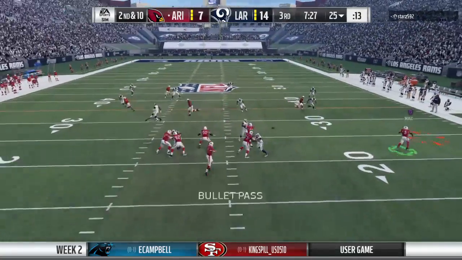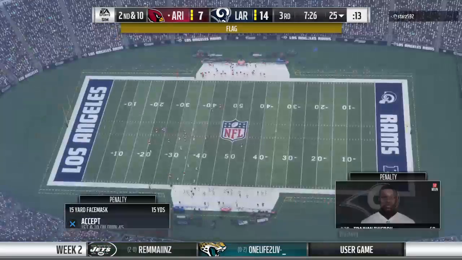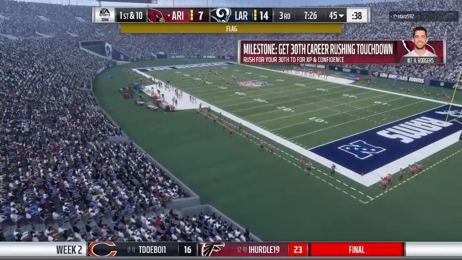Now Rodgers throwing on second down. And he's going to find his man out of the backfield. That's complete. And he'll be brought down. Oh, that's a face mask. Certainly looked like it. Indeed, here come the flags.